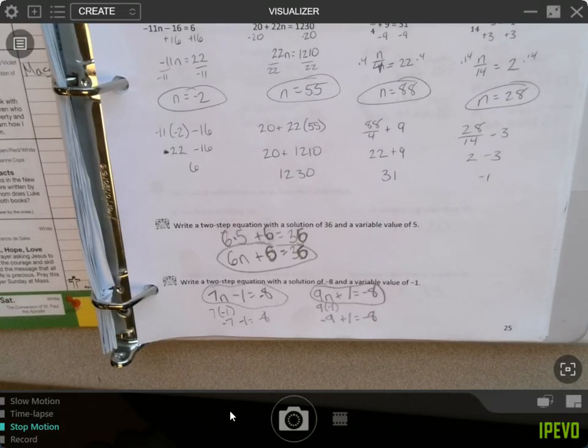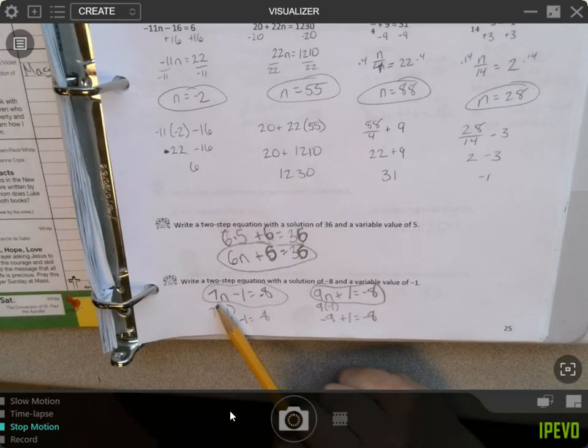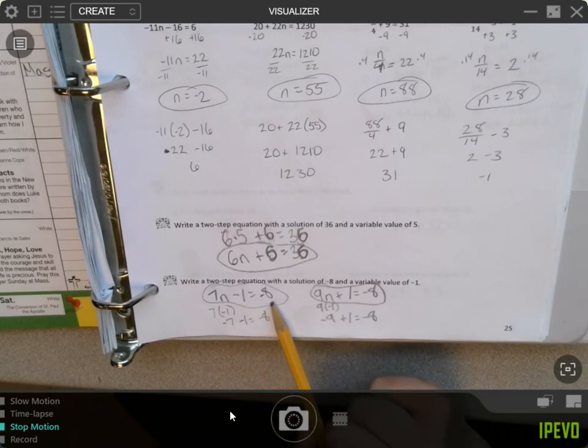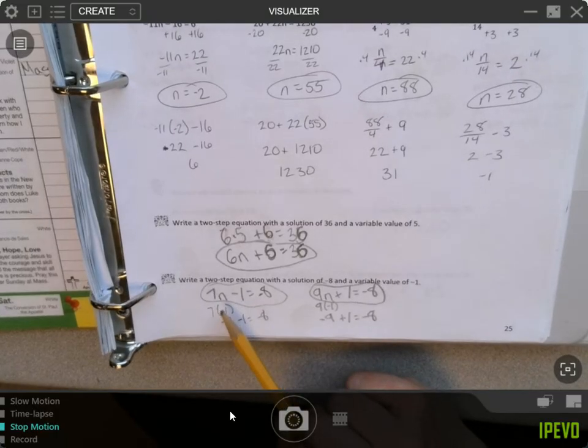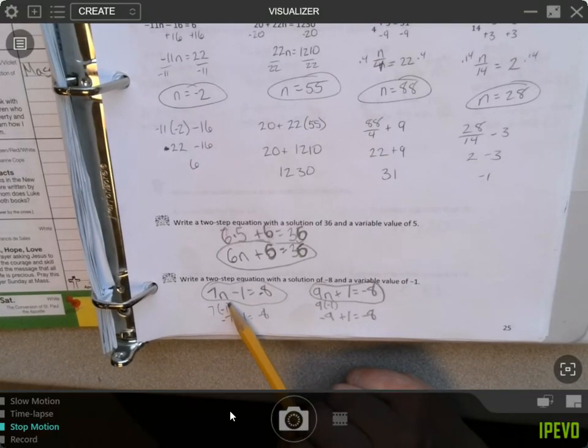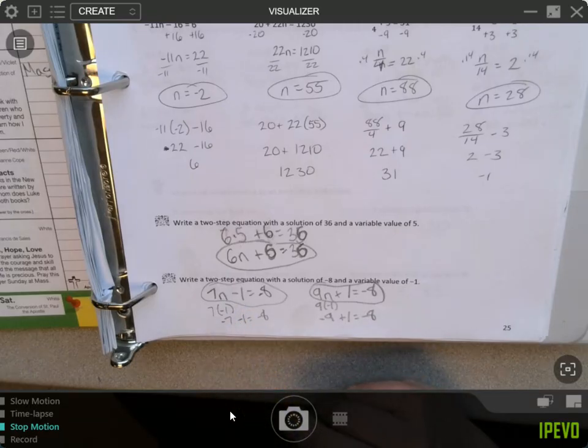Okay. Are we getting the idea of how to do these, where we put in the variable for that value they're telling us? The easiest way is to create your equation using that variable value and then go back and rewrite it with that variable in there. So on the test, if you were to say 7 times -1 minus 1 equals -8, it would be wrong because we have to put that variable in there. So you got that first step right. You got to make sure you do that second step for the final answer. Okay. Any questions on two-step equations?